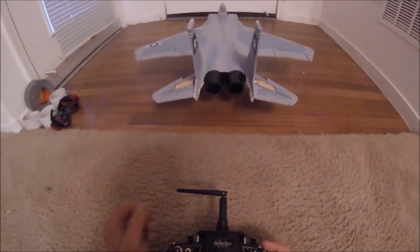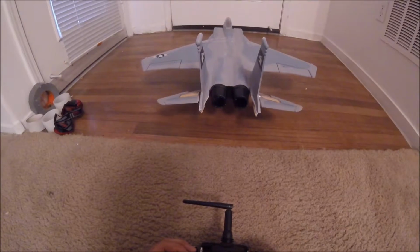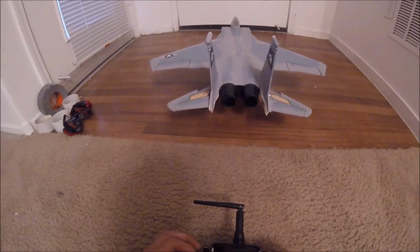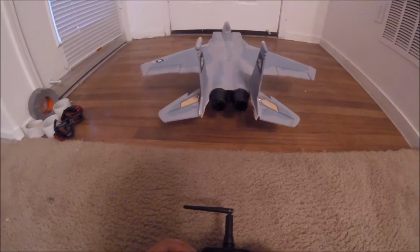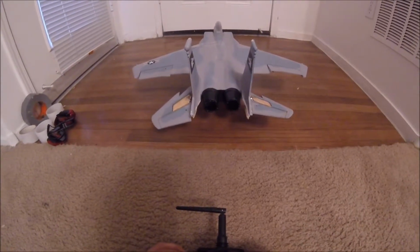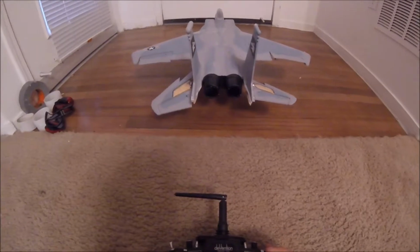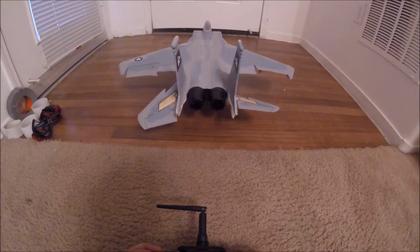So I kicked that on, and that gives me 50% travel right there. So the low rates is 30%, and then high rates is 50%. And that's actually it. Even with the nose down attitude, I could still pull pretty hard, no problem. And I could roll fine too, and I actually turned on my ailerons, which are at 30% as well. That's just 30% roll right there. I didn't go to the next step and try to go 50, although I could have. I haven't done that yet.